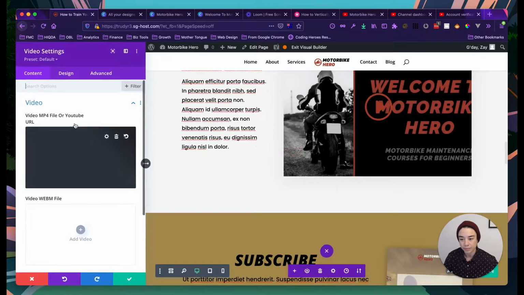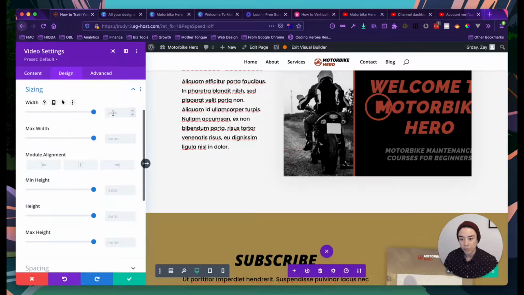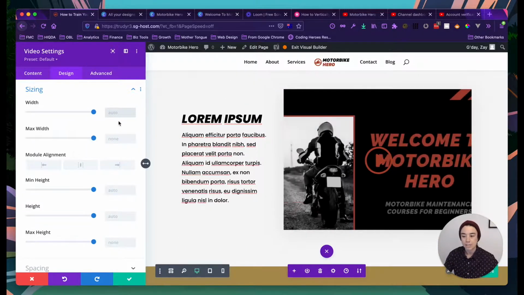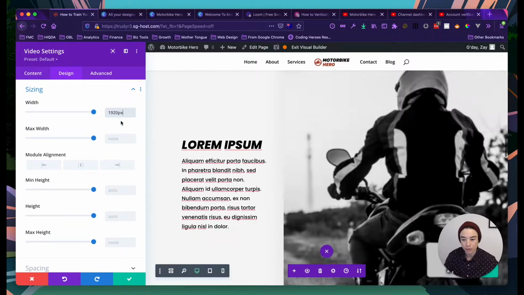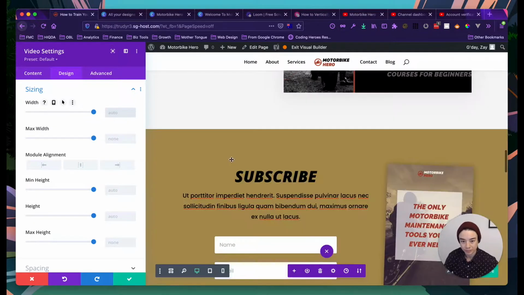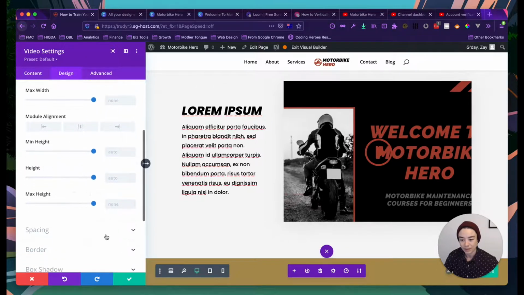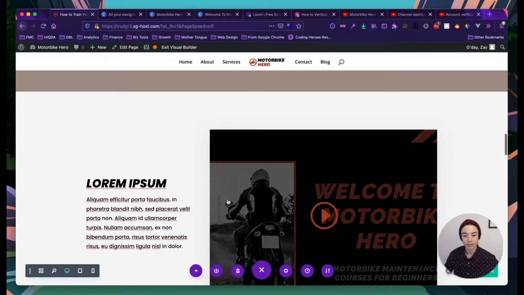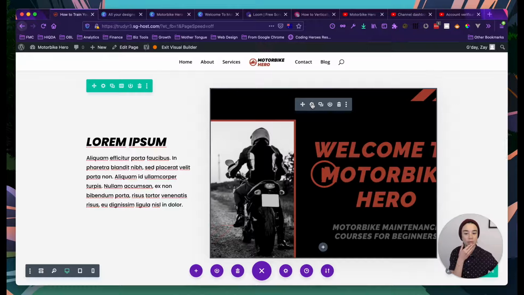Here we go. What we can do here, width, because we know that the video is, I think it's 1920 wide. Ooh, maybe that's not good. Maybe we'll just keep it auto. I wonder if we can make it smaller.